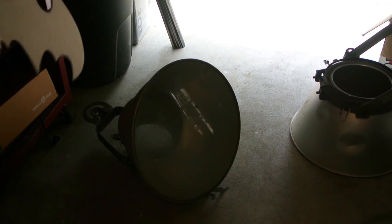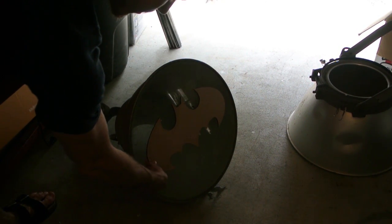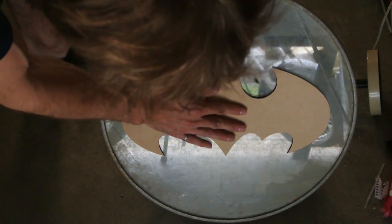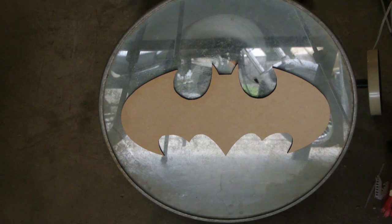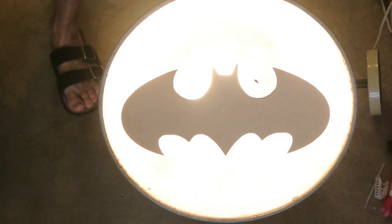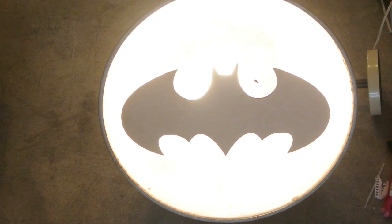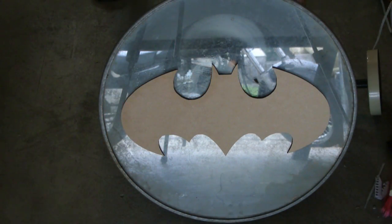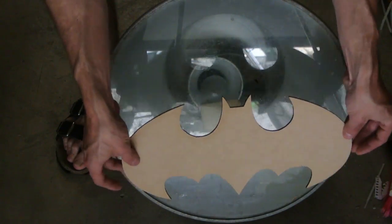Let's see how she'll look. Oh yeah. So I'm just gonna test it here with the regular old desk lamp. Won't be nearly as bright as it will be, but we'll at least get to see kind of what it's gonna look like. Not bad. Find this thing a proper bulb and clean it up a bit.